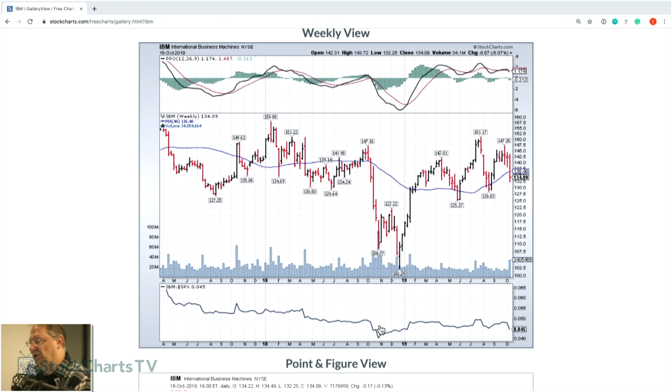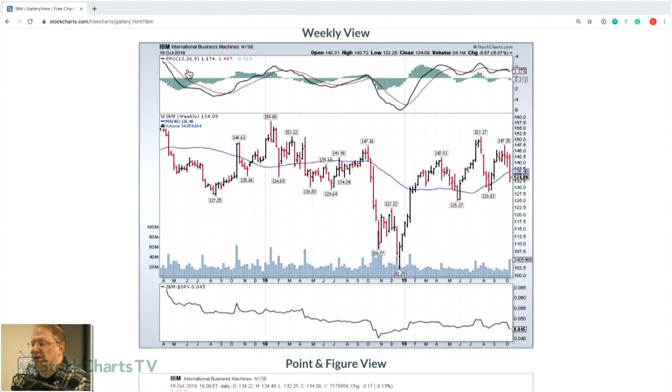Is the line going up? Is the line going down? Is the line going sideways? So we can see in general, since the beginning of this chart, the line has gone down. That means since the beginning of this chart, IBM has underperformed the S&P 500. We can see recently it was going sideways. It kind of tried to go up a little bit here, but it's been going sideways more or less for the rest of this time, and it took a big dive here the last couple of weeks. So again, there's not a whole lot of promising information here in this technical chart. From a long-term perspective, the best you could say is IBM's been going sideways, and it's been underperforming the S&P.